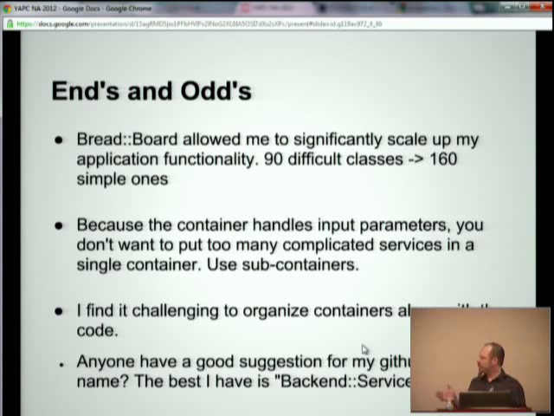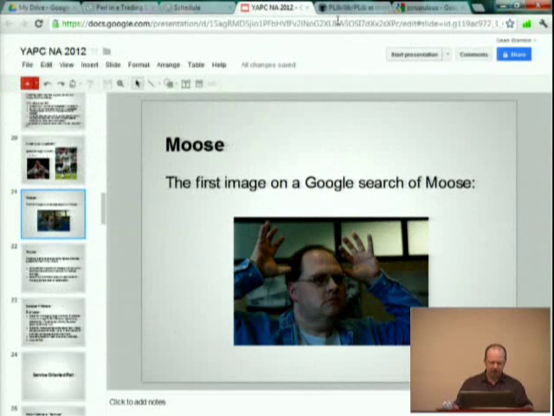And I do find some challenges with Breadboard around containers. What services do I put in which containers? If I have to pass arguments to the container and I have two different services in it, I might have to instantiate the same container twice using different inputs. So here's what I'm talking about.